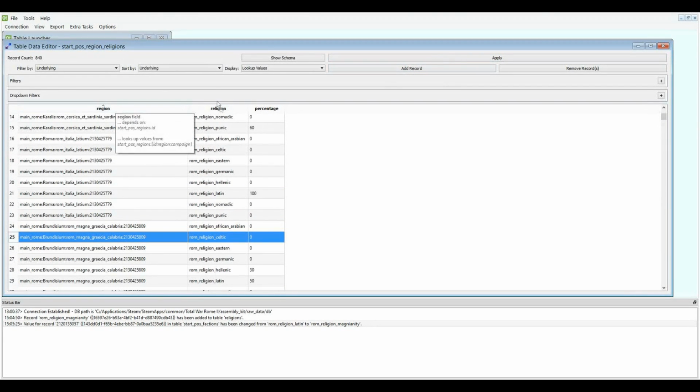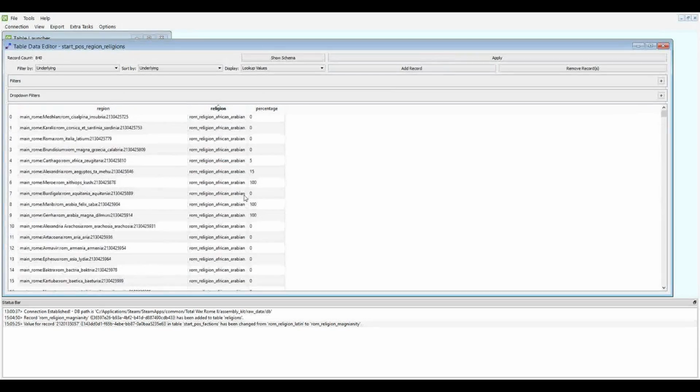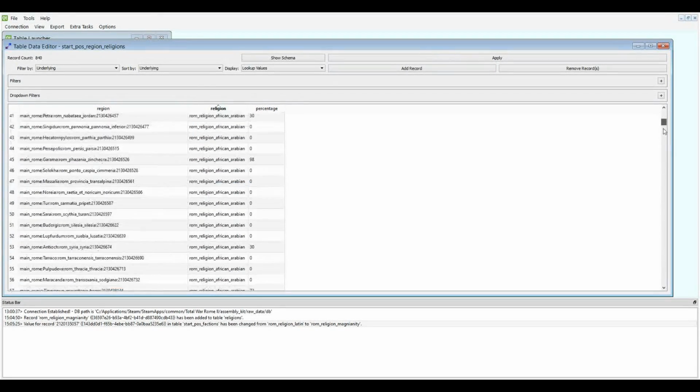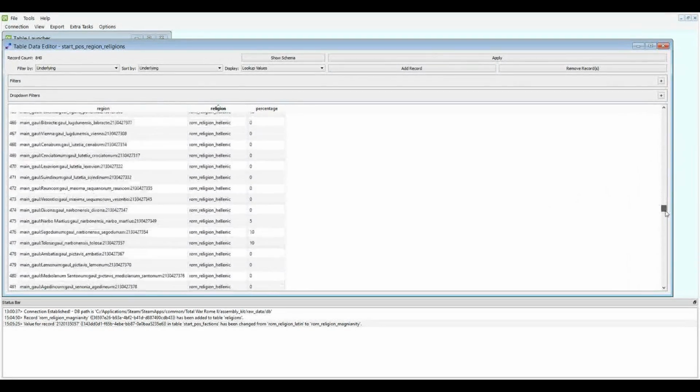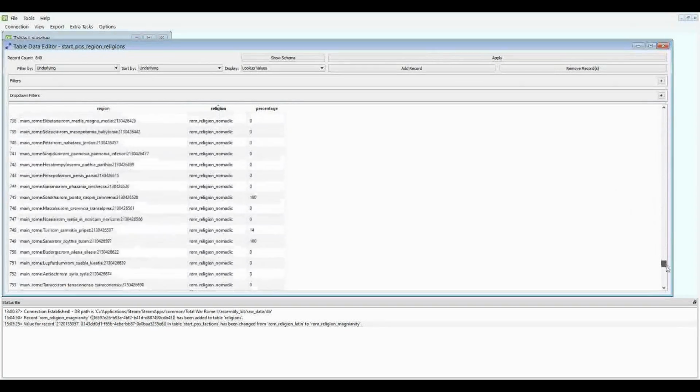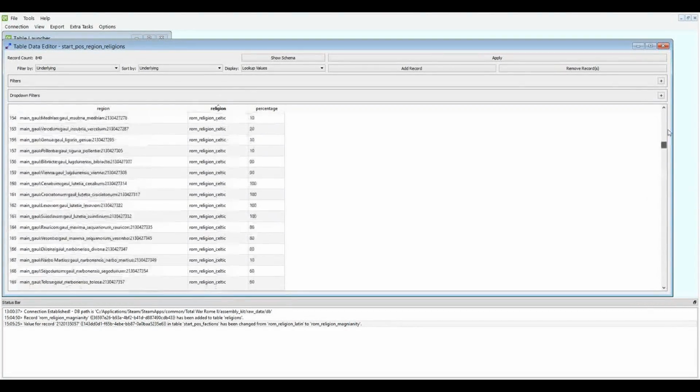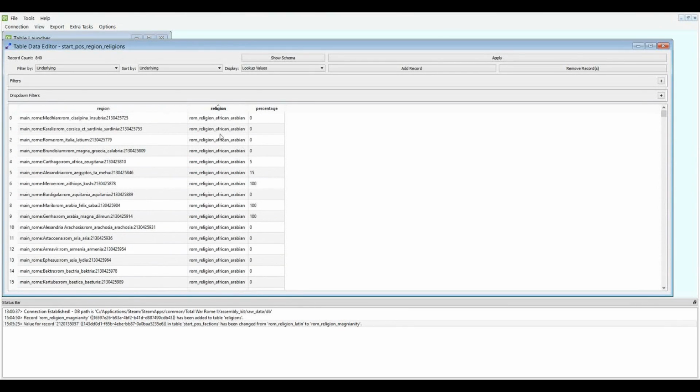I guess the easy way would be just to copy another religion, for like Arabian, for instance. Germanic, Hellenic, Iberian, Latin. Yeah, okay, so there's some religions missing in this table, like the Balkans and all that kind of stuff. Not sure why.